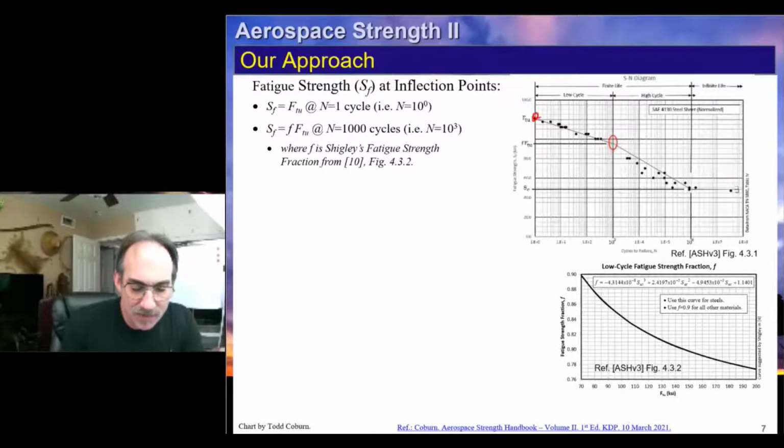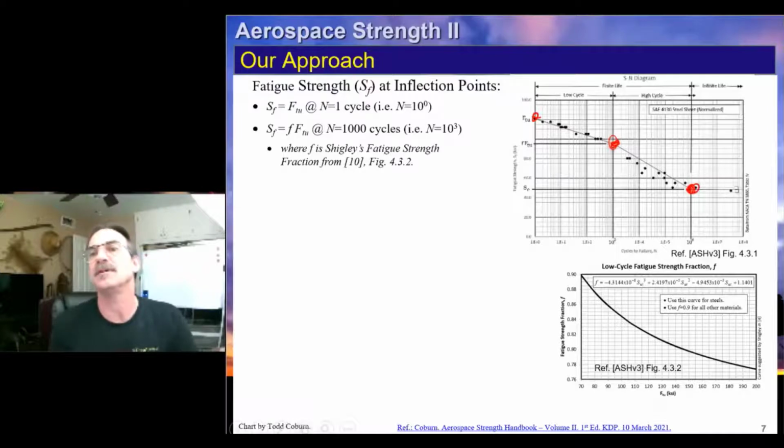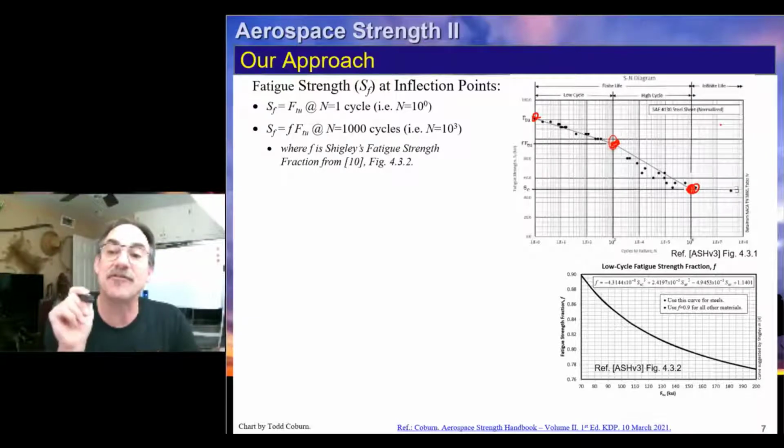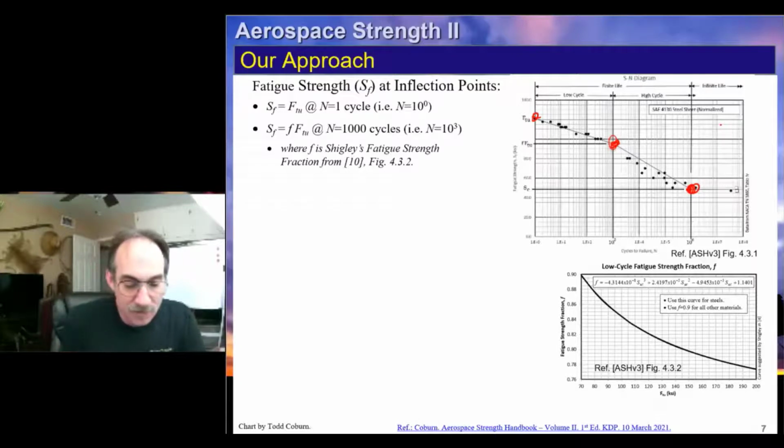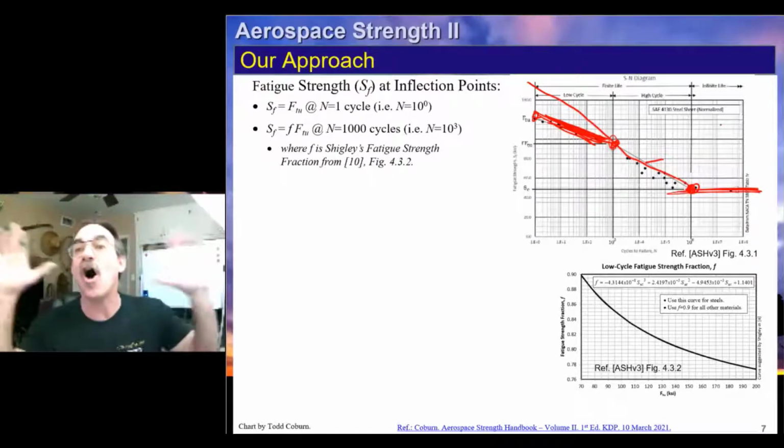So now we realize, oh my gosh, we've got our three inflection points. This is FTU, this is F times FTU, and this is 0.5 FTU for steels. We're going to find out it's a different factor for some other materials, but we'll look at that in a second. Now that we have those inflection points, we actually can apply a little bit of mathematics to a log-log curve to get the equation at the slope of the curve. We're going to need the intercept and the slope of this curve, and the intercept and the slope of this curve, and then we just need to know the flat line value of this curve.